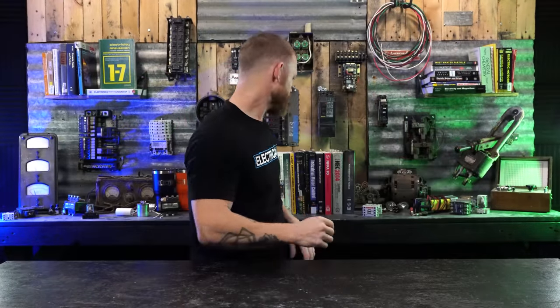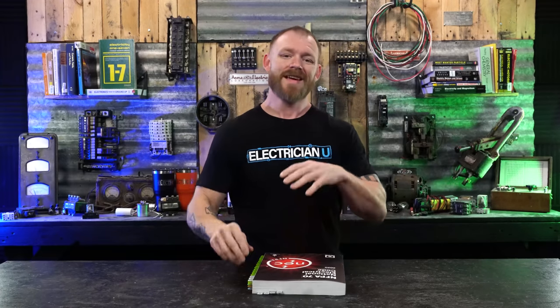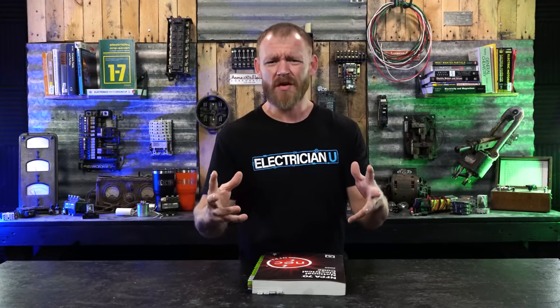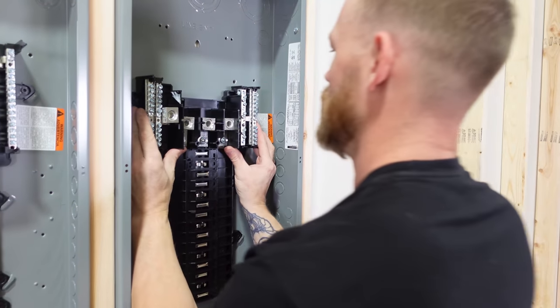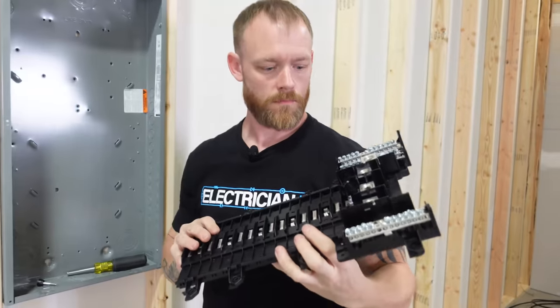Now, I thought it'd be a good idea just to talk about some code around panel boards. A lot of the terminology in code is a little weird, right? So we call an electrical panel a few different things based off what we're talking about. A panel board is the actual guts that would go inside of the electrical panel enclosures.